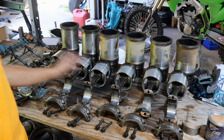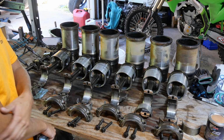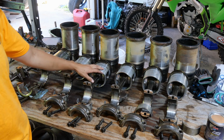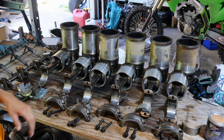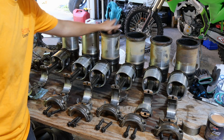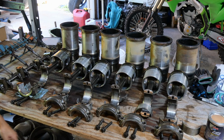Yeah, so these are obviously pistons, rods, sleeves. I'll show you guys how they go in and how to put pistons and all of your rings and stuff on it, or bearings and whatnot, stuff like that. We'll go put it together, and all the sleeves, how to put those in. But yeah, this is the only one that got rusty. It's number 1, which is weird. Not really sure why. Everything else looks good.